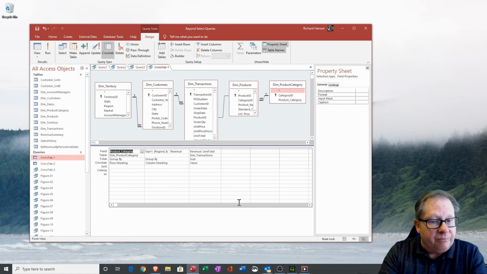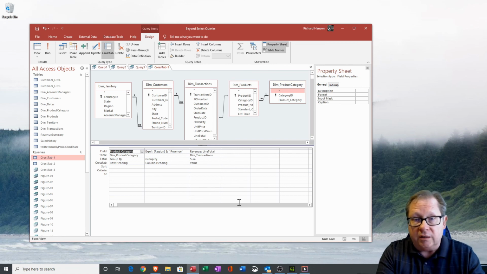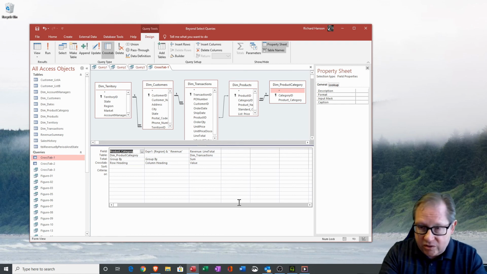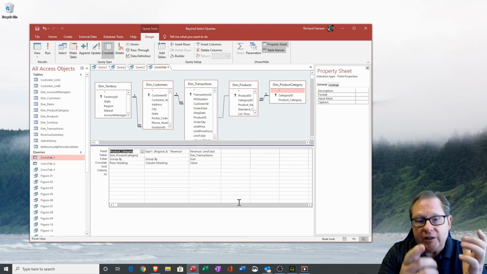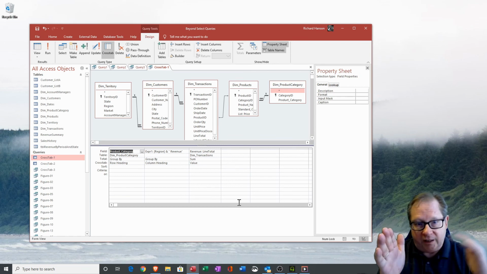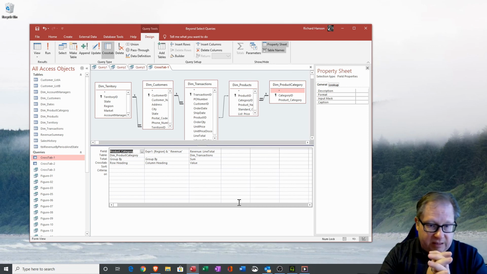The one has the value, the other one has a column heading, and the other one has row headings. Now you can have multiple rows and multiple row headings, but you can't have multiple column headings. And you notice we had a lot of different columns, and what this does is the same thing as a pivot table does: it separates into the various different values that you put in your column field. And then, of course, the values are separated based on the intersection between the column heading and the row heading, and gives you the value in there, whether it's a count or a sum or an average, whatever it is.